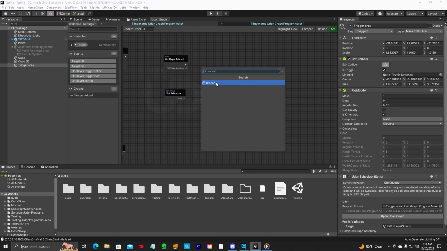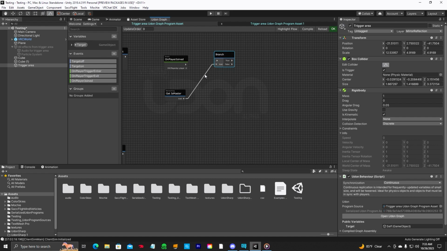Create a branch. Create another branch. And we're going to delete that line there because we need this to flow from branch to branch here.